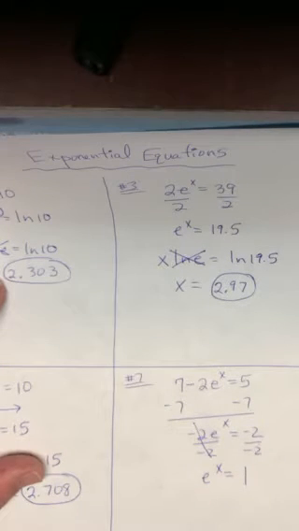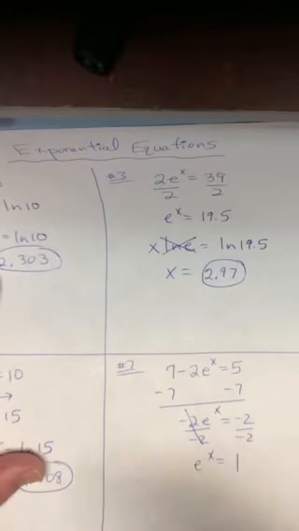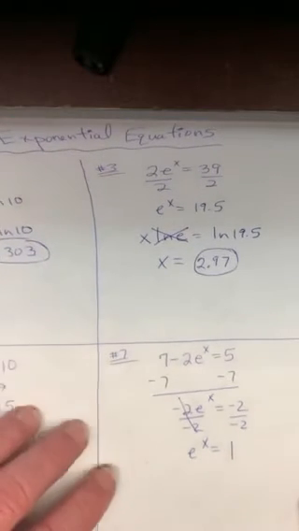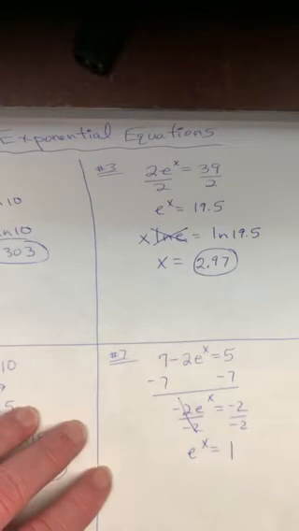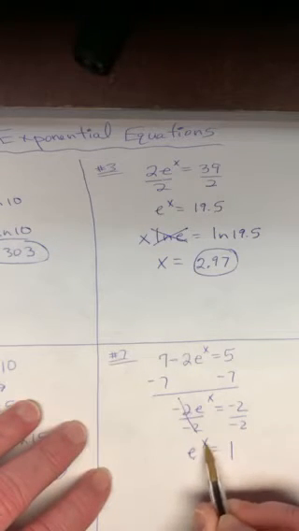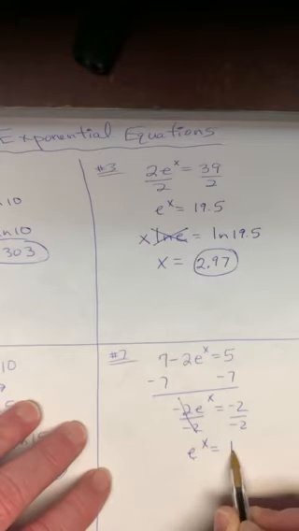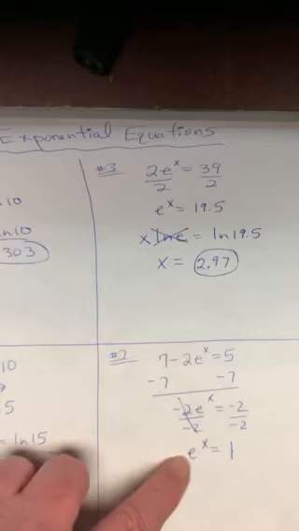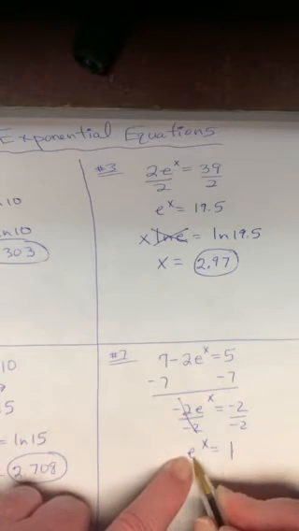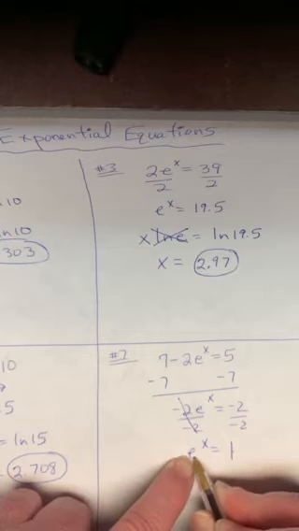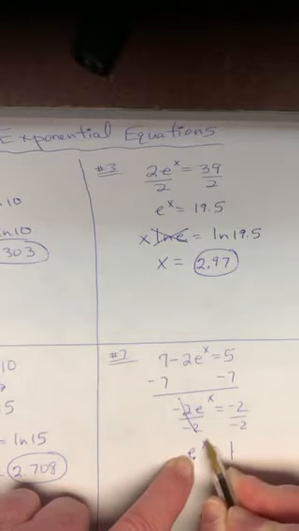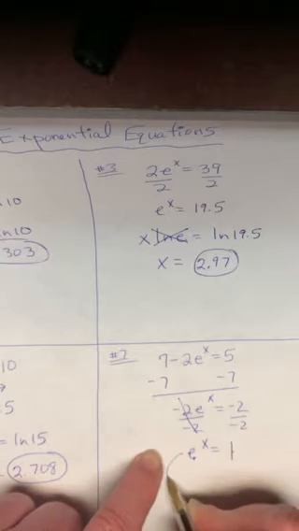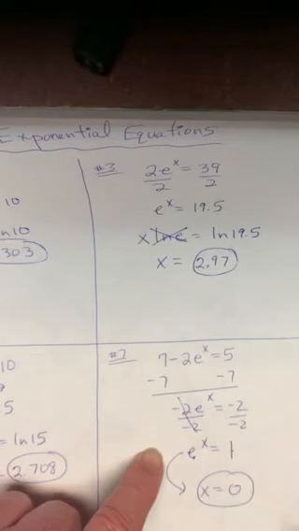Okay, guys, freeze. Yes, if I wanted to, I could now proceed by natural logging both sides and doing the same thing we've been doing. But think about it. Do I really need to do that on this question? You're allowed to use common sense sometimes. E raised to what power would give me 1? Remember the golden rule that we've said for dealing with exponents our whole lives? Any base, no matter what it is, even if it's an e, if you raise it to the 0 power, you always get what? 1. So it's pretty obvious here. We can simply write x equals 0 and we're done. I'll be darned.